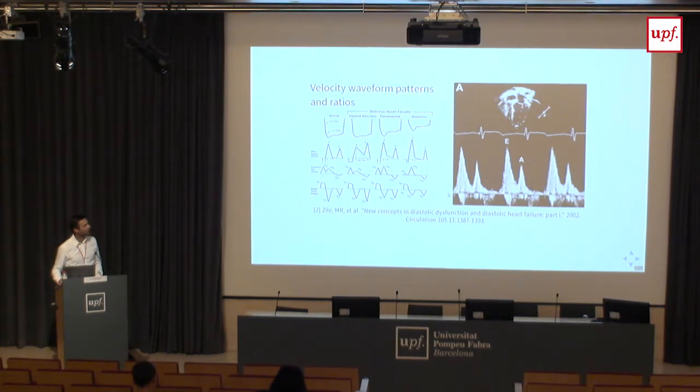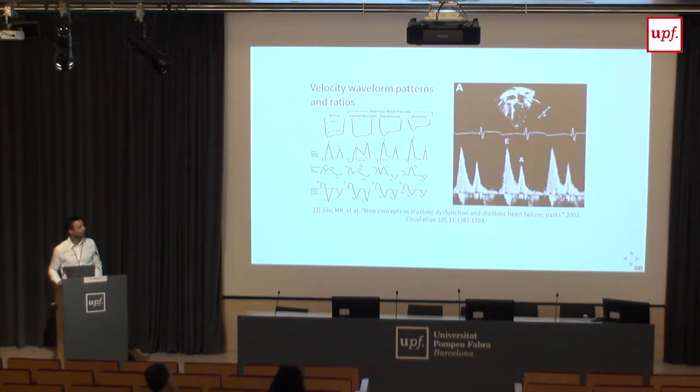Other things that they do, also more qualitatively, is look at the waveform pattern. So this would be the typical inflow pattern. You have a passive phase in the ventricular filling, and then an active phase. So first, the velocity of blood coming into the ventricle is higher, and then a bit lower. So by comparing this wave with a sort of atlas they have, of what these waves should look like or could look like for different diseases, they can make some assessment of cardiac condition.